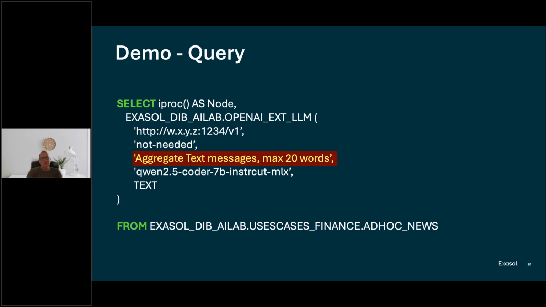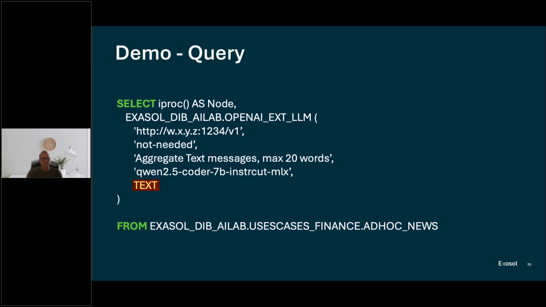I'm instructing the LLM what to do by telling it, hey, aggregate the text messages to a maximum of 20 words. It will not always be exactly 20 words. It's just a rough guideline. And I'm telling it which model to use, or which model the large language model server like LM Studio should use.